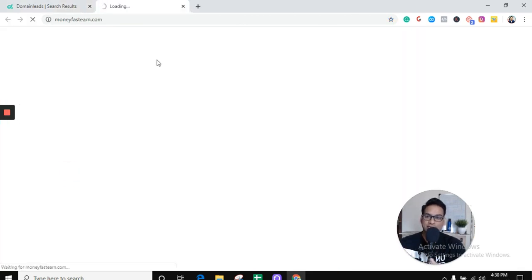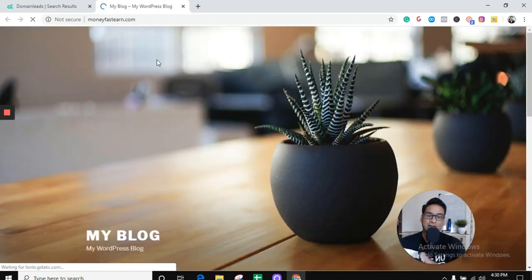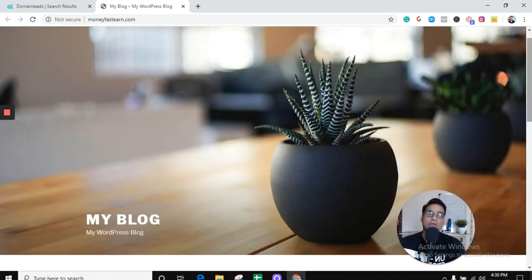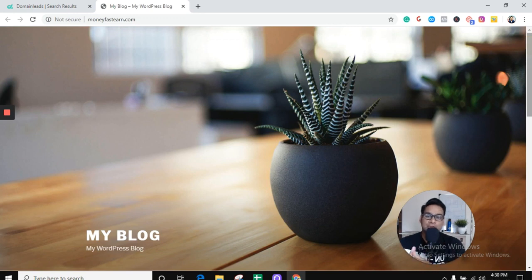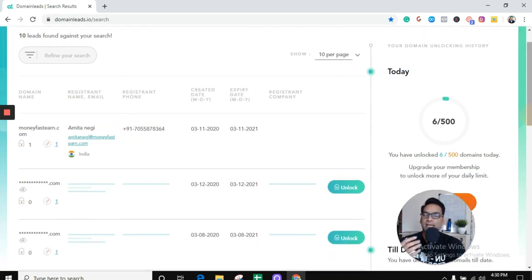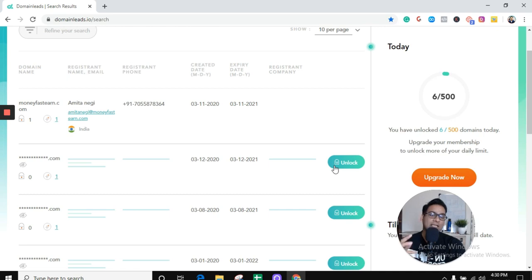For a website development agency, what is required is that they are having a website. See, you can see that they don't have a website and they're looking for someone into WordPress development. So it's a quick way to get in touch with them, like this person with the email address, and you can see that there is an email address and the phone number, and you can get in touch with them. If there is a keyword called money, the affiliate marketers can target them. They are looking for making money online.